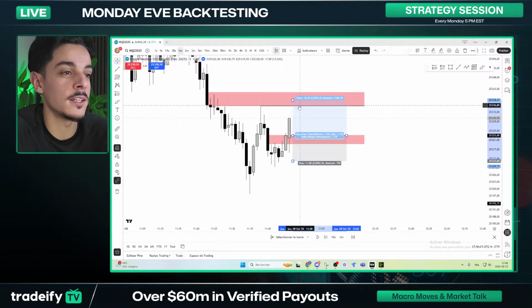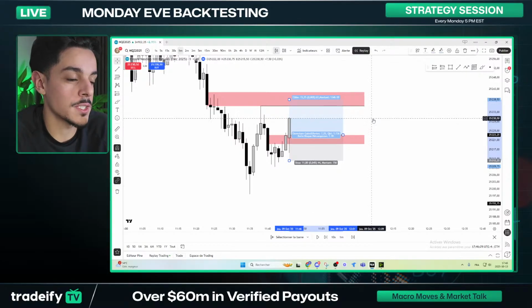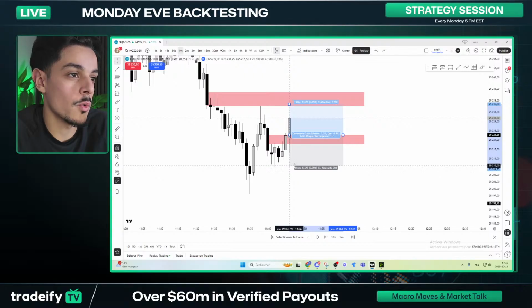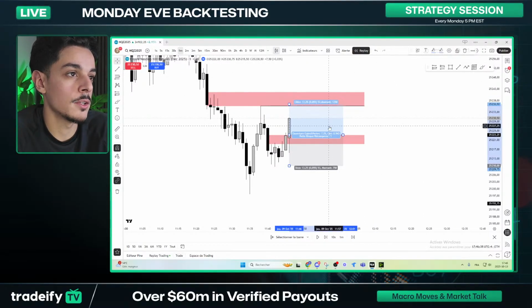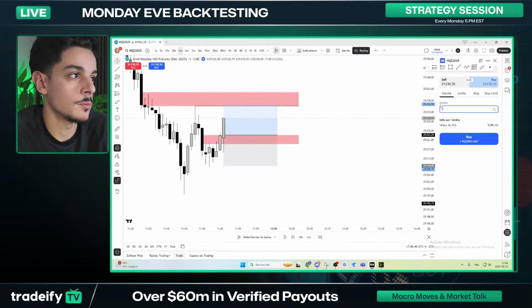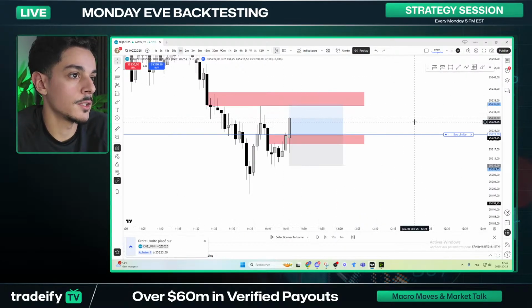You do not want to be in a risk to reward that is 0.3, 0.4. You want to be in a risk to reward that is really close to a 1-to-1 for scalping. All right, so here, wait for the pullback, stop loss right below this candle's low, 1-to-1, and you have a really good trade back towards your unfilled fair value gap. So here we do the limit order right there. Good. Here's your limit order.